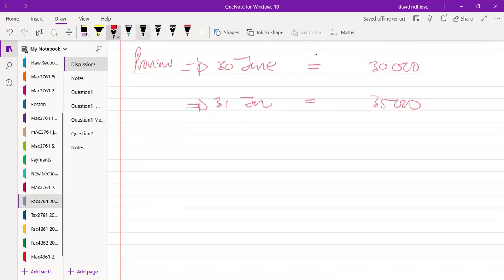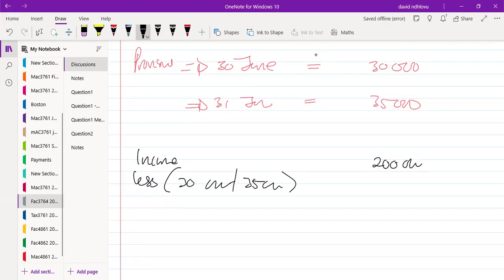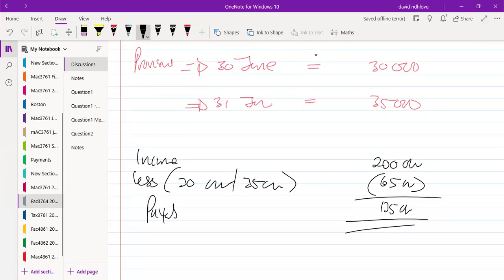Now, let's say my eventual income tax amount is actually 200,000. I will then need to pay the difference, 30,000 plus 35,000 I have already paid before the payment is due. So now I just need to pay the difference, which will be an amount of 135,000. So this will be payable to SARS when my tax season kicks in.